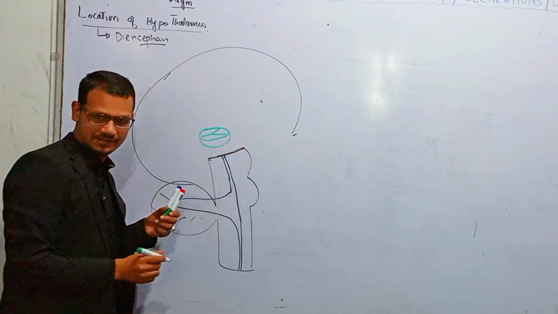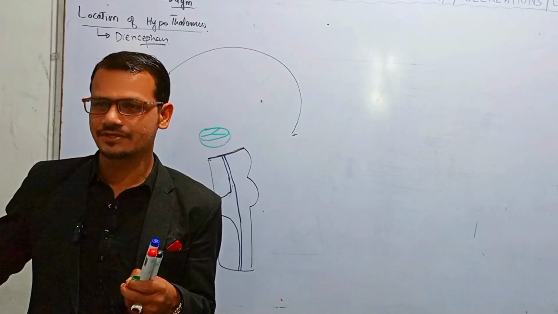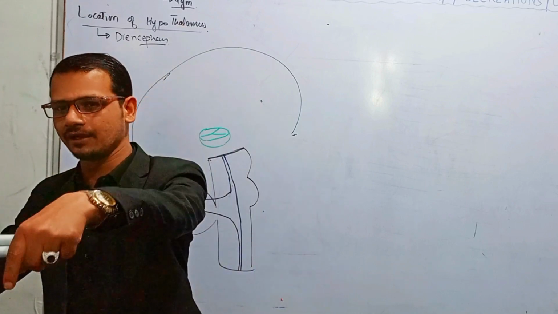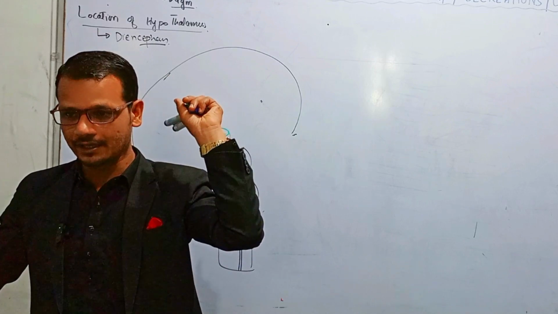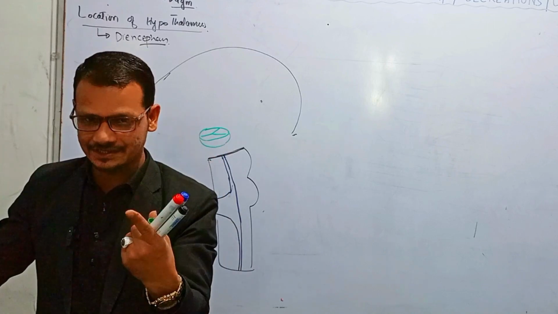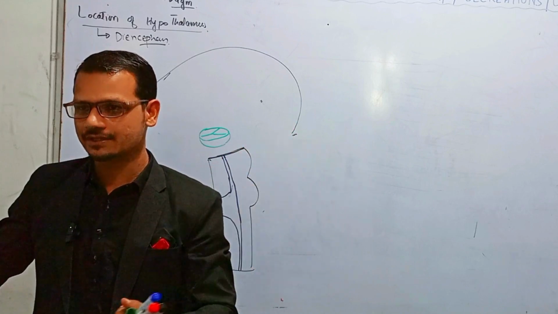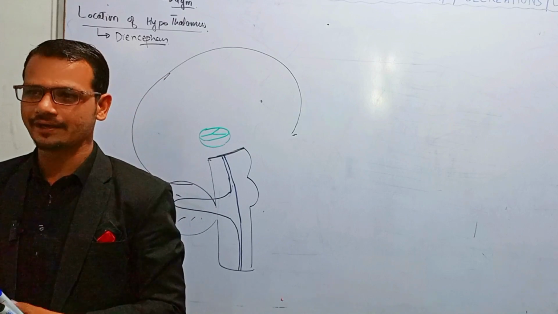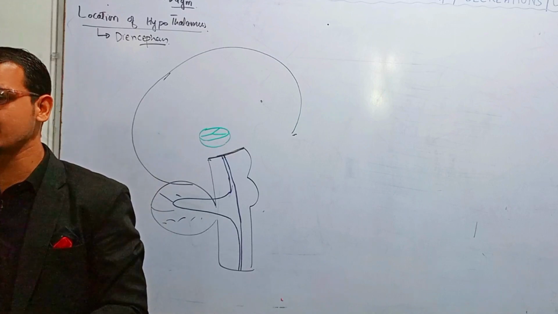Have you heard about thalamus? Thalamus is a very important part of the brain, which is also called the relay center of the brain, which controls all the incoming and outgoing signals of the brain. It is a controlling center. All the sensory signals and all the motor impulses must pass through thalamus. And if thalamus is damaged, we call it coma. Have you heard about coma, in which the patient can get responses but can't respond to you?